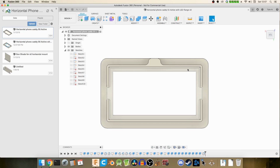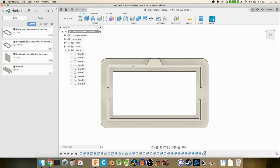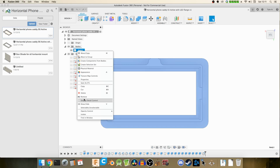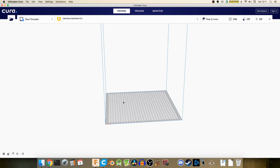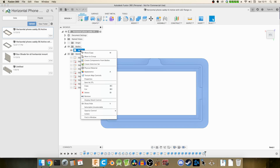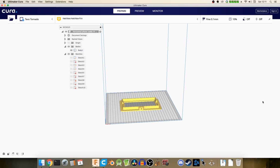All right. Gonna pause this video and go queue up the ABS in the printer, and we'll get to slicing and sending it off. All right, so the ABS is queued up. Let's go locate the body. Oh, start my Cura. All right, so we're going to right-click the body. Save as STL, but instead of saving it, we're just going to shove it right over. Medium refinement should be adequate. Let's go slice this up.